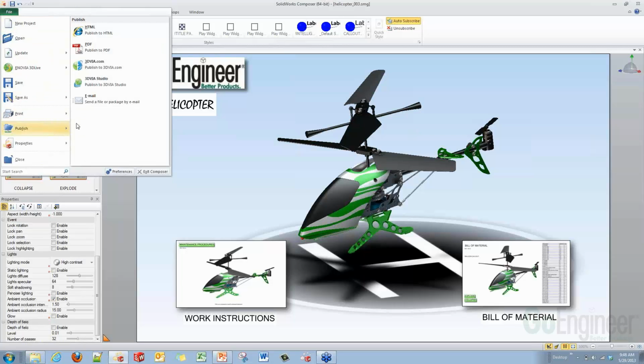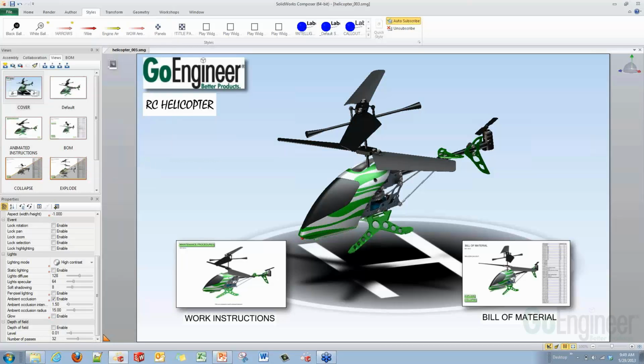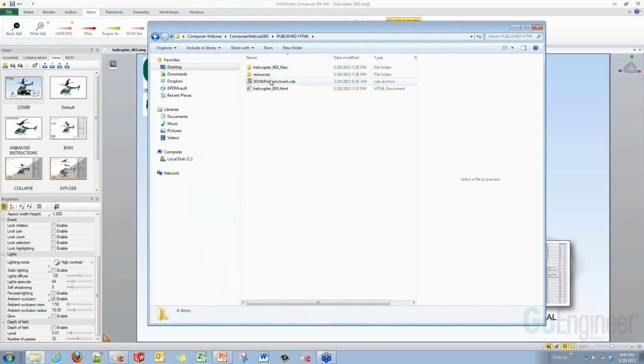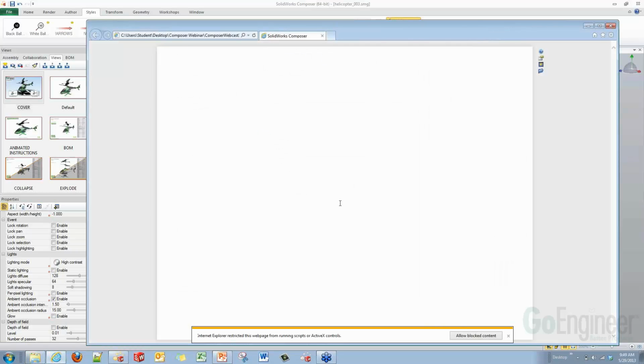So now really all I'm doing is coming to File. I'm coming down to Publish, and I can publish this as HTML. So you also see the PDF here. This really, I would click on HTML, and then what will happen, if I come down here, I'm going to save that out. It's actually saving 4 different files. So you would just store these on your server. But this HTML now, when I click on this, I open this up, I'll have to allow some blocked content. It's going to load the document we just created. So we're just kind of looking at this as if it was, oops, did I not click this?